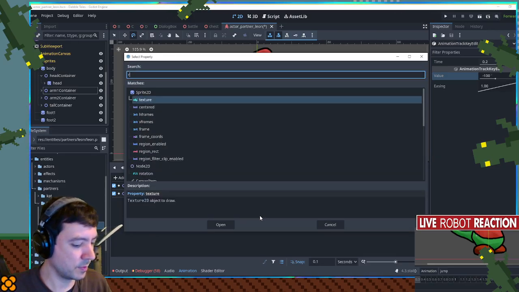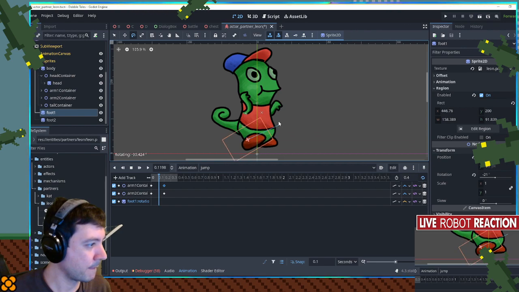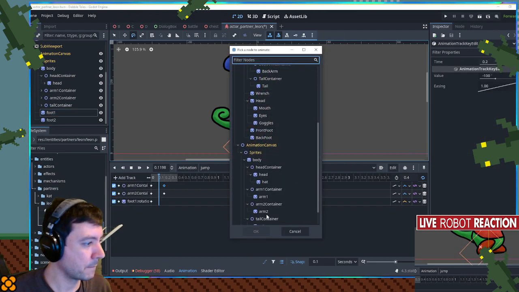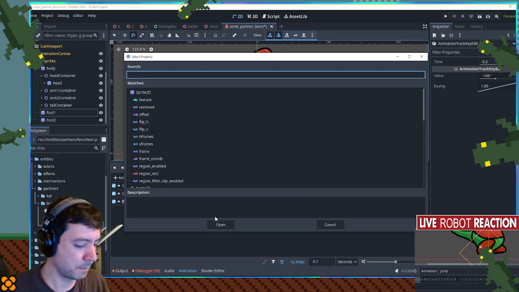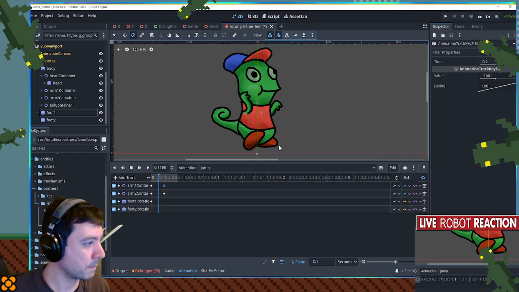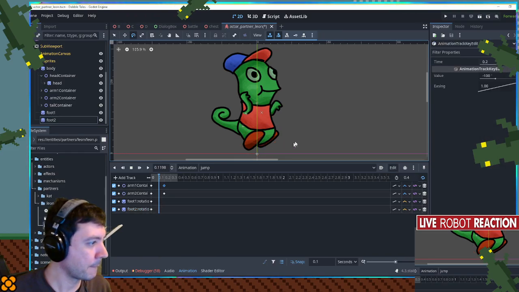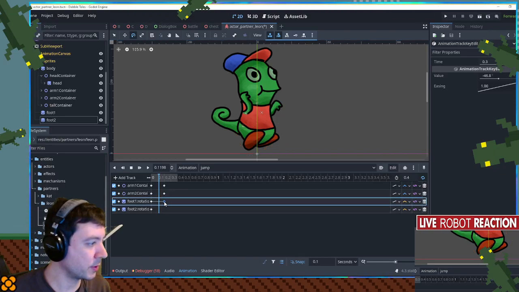The feet rotation. Make the little feet wiggle.